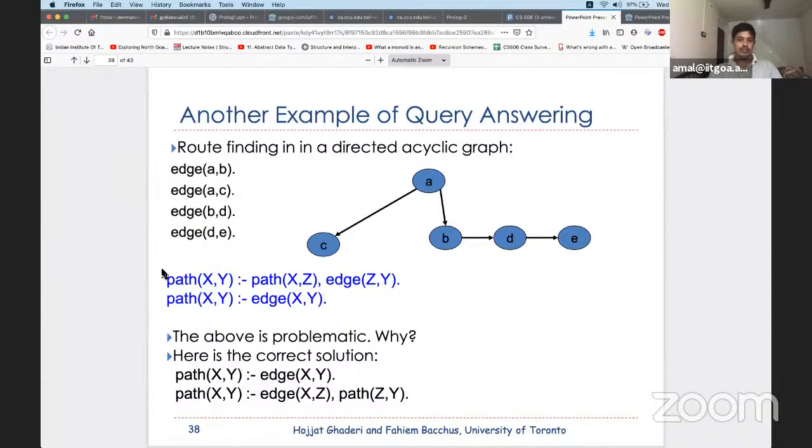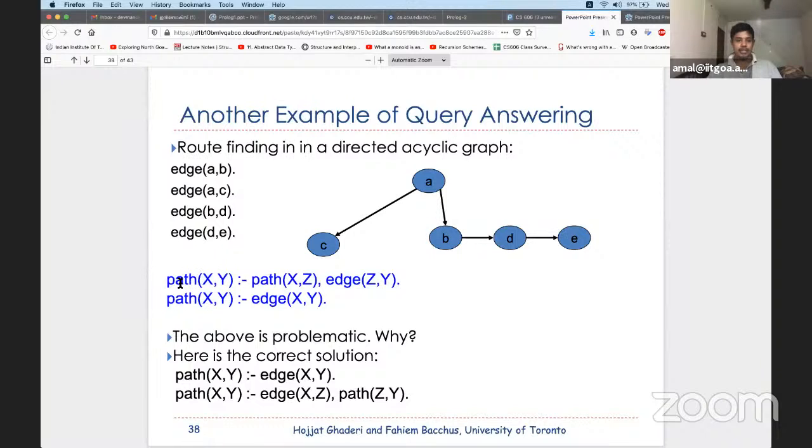The reason it doesn't terminate is that if I am given a query like path of A E, then X is bound to A, Y is bound to E. And in order to prove that, I have to take path of A and Z, some arbitrary value, and I try to unify it with some rules. The only rules I have are these two rules.